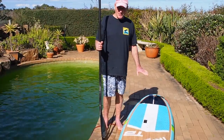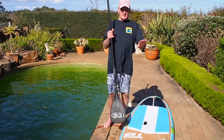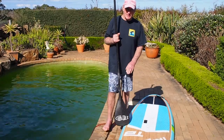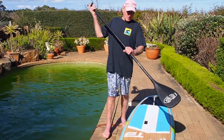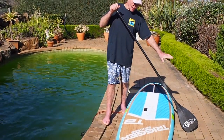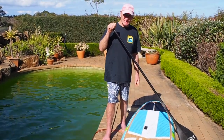Okay, the other important thing, when you paddle out through a wave, if you've got your feet together, again, you've got no stability. So on a smaller wave, you can just step forward a little bit, especially on a bigger board if it's got a bit more buoyancy. Put your paddle in on top of the white water and pull back as hard as you can. That gives you sort of like an outrigger.